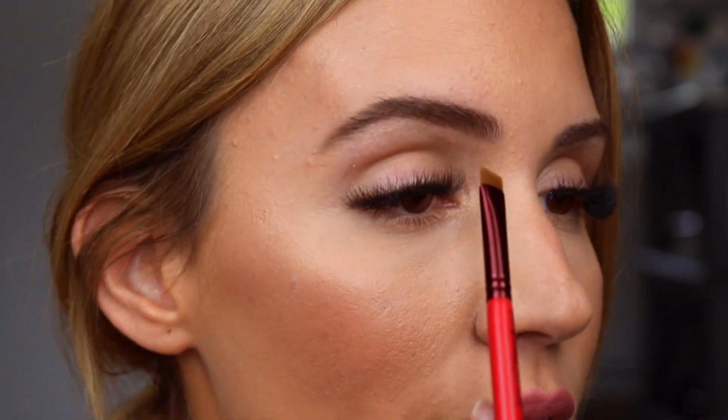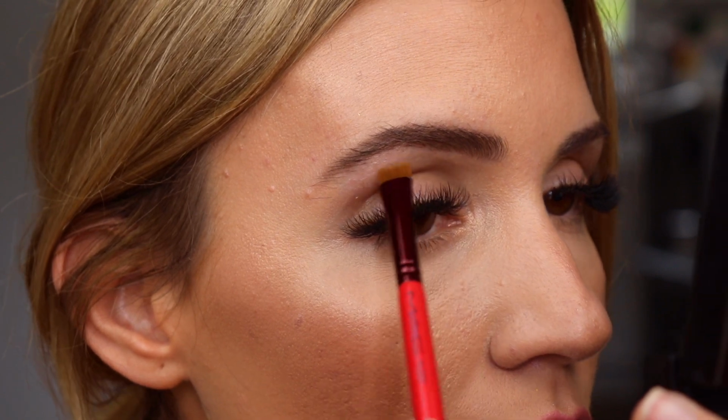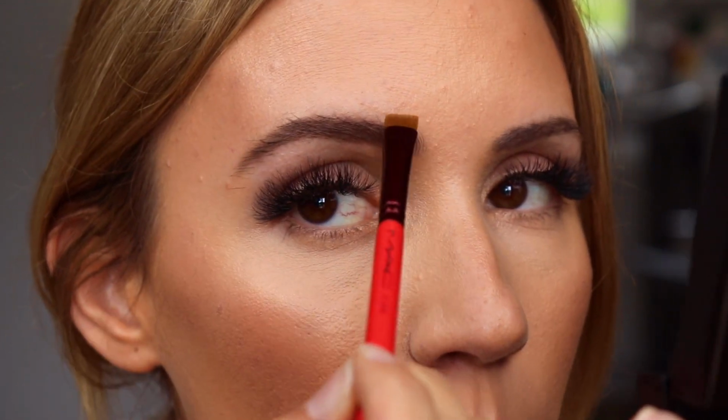So all you do is use a little bit of concealer, like the smallest amount, and then you just gently just like slightly carve that out just a little bit with the concealer and blend it out. And you can do it at the top part as well if things get a little bit messy. So I'm gonna go ahead and finish off my other brow off camera, and then I will get back to you guys. Okay guys, so that is it.